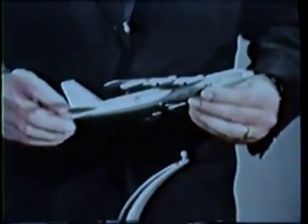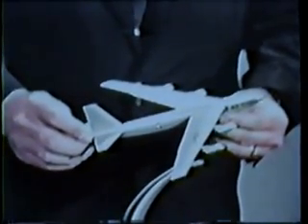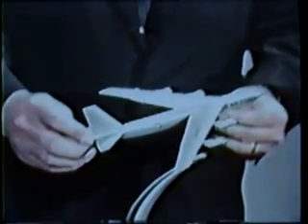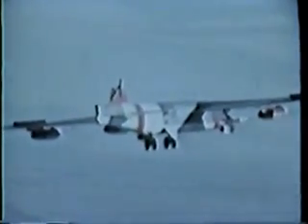After the aircraft was brought under marginal control, we called for assistance. The first to arrive was a Boeing chase F-100. Approximately 83% of the vertical fin had been ripped away. We immediately set a course for Wichita, Kansas and developed our flight strategy. Boeing Flight Test had already recommended that the aft main gear be lowered, as this would be a stabilizing factor in the absence of the vertical fin. Any drag aft of the center of gravity would tend to stabilize the aircraft. Here the outboard air brakes are at position four, which is also an area aft of the center of gravity.